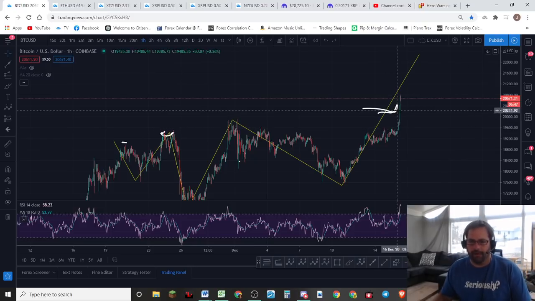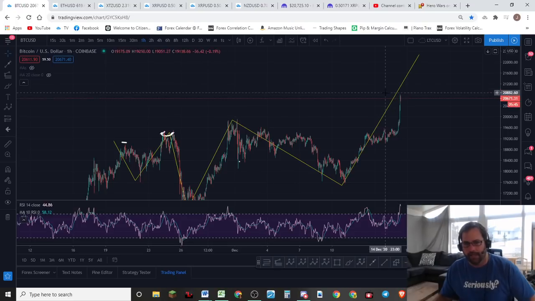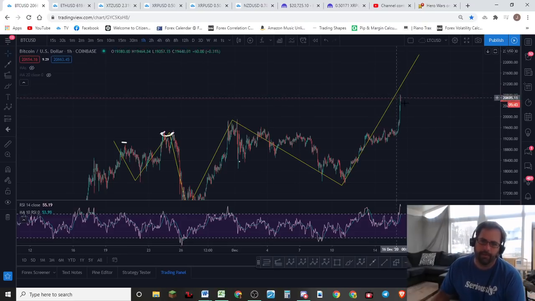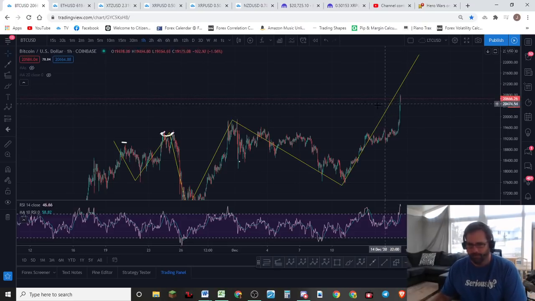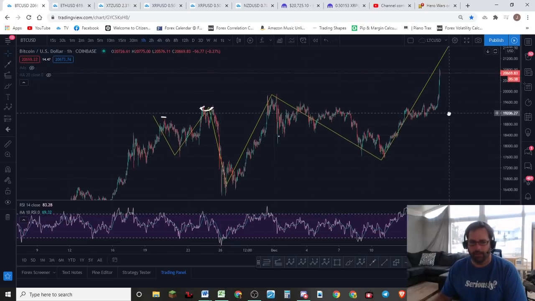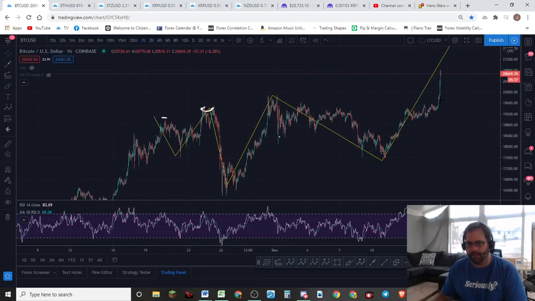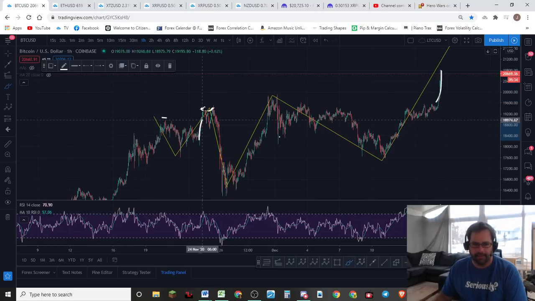But we never get in long at the top of a big green candle, ever. We never do that. Why don't we do that? Well, because whenever you get these straight up moves like this, guys, look at this. This was straight up, and then they just kind of fall over.